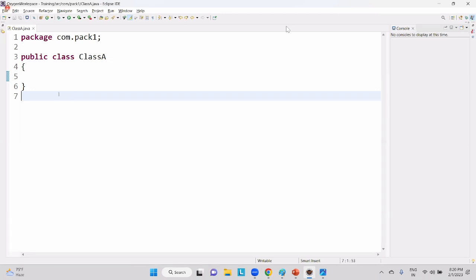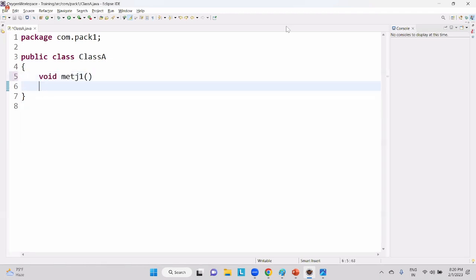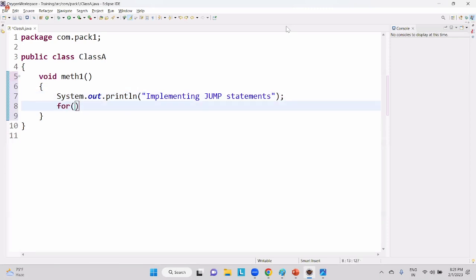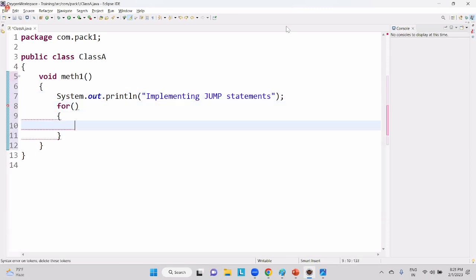Shall we? Let's go. I'll write a small method. Void method one. Inside this method, System.out.println "implementing jump statements". Then I'll write a for loop with two semicolons: int i equal to 1, i less than or equal to 10, and i plus plus.